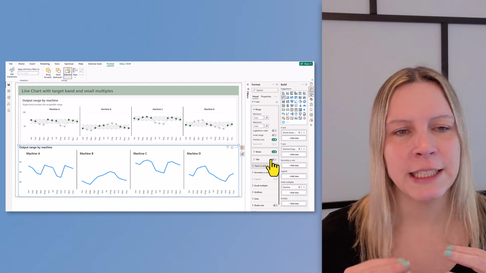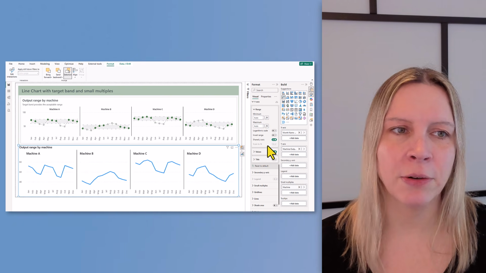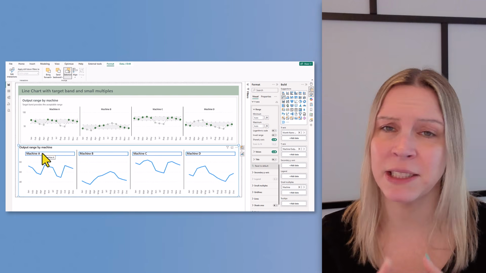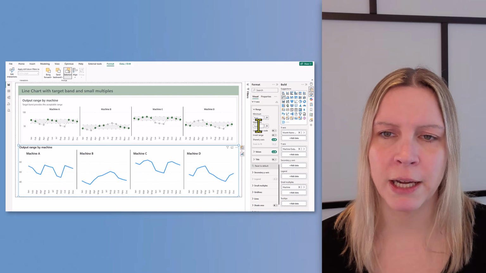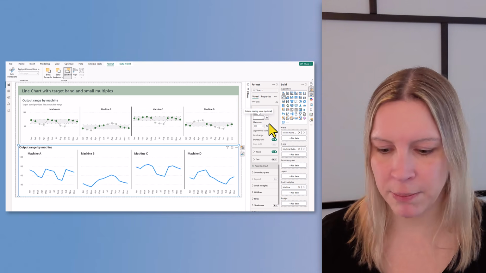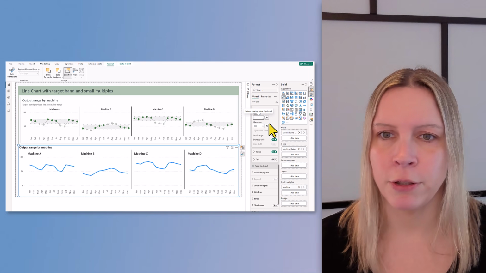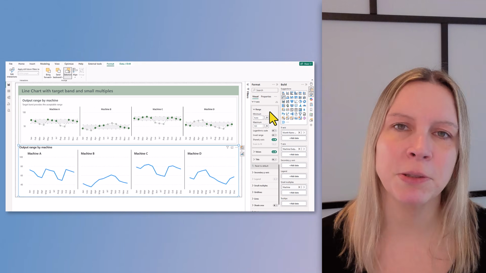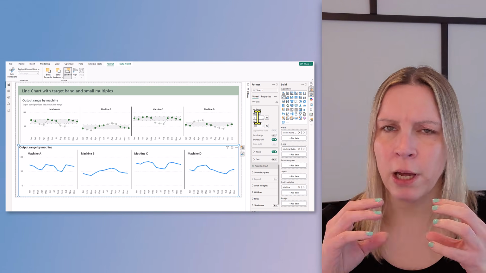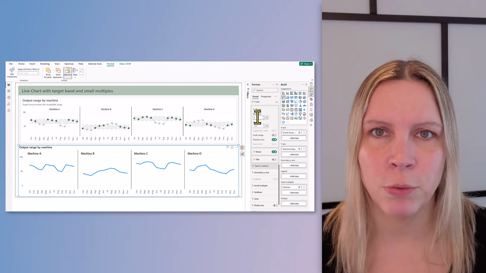Now you can see in my example at the top, I have 100 at the max, and that's actually hardcoded because I know 100 is the max. It will never go above 100. I do that here too. You could also say the minimum is 0 if you know it will never be lower than 0, or you keep it on automatic. The best practice is to start at 0 if that makes sense. This is something you would need to talk to the client about, like where do we want that to start?